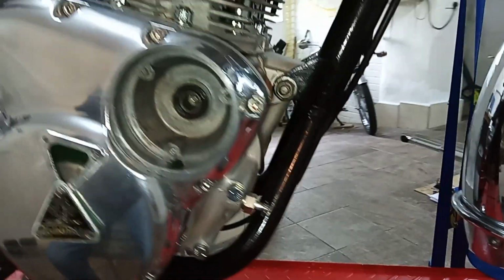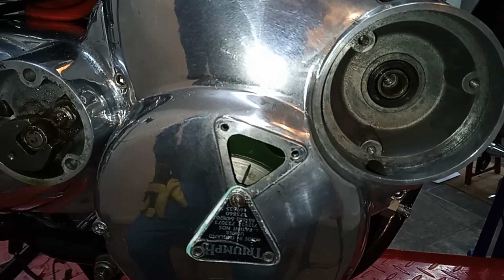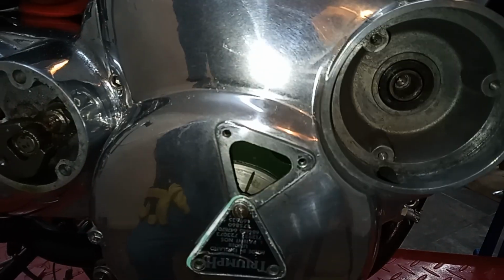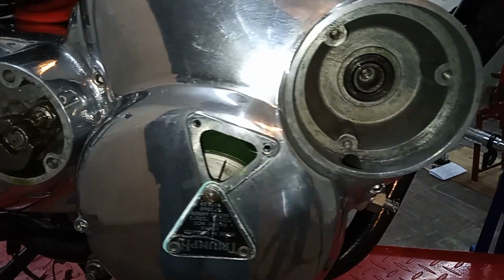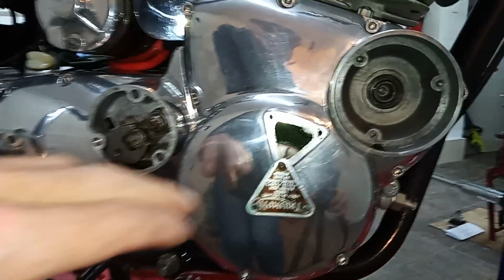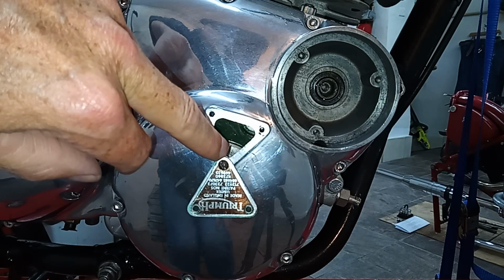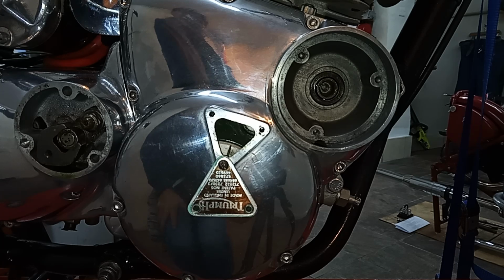Now the plunger is located in that hole. We've got the timing mark, and I'm sure ours says B on it. Well, I know it'll say B on it because obviously only the very early engines use the A timing mark. But anyway, that's the correct timing mark, the one that appears. So we know that that is now the timing mark for number one cylinder on this side. So the engine is now set at fully advanced ignition, which is where we want it to fit the ignition.